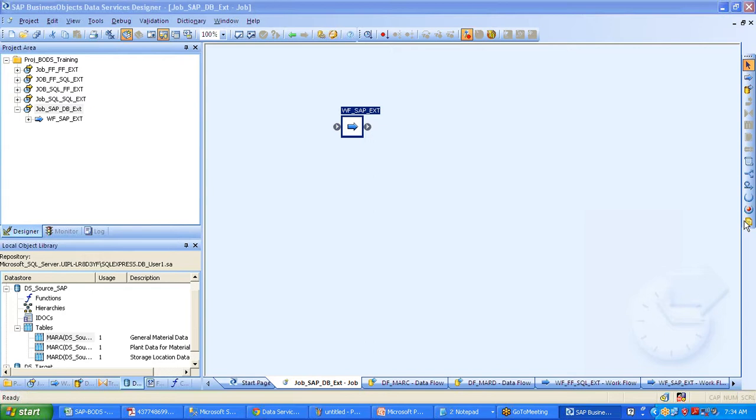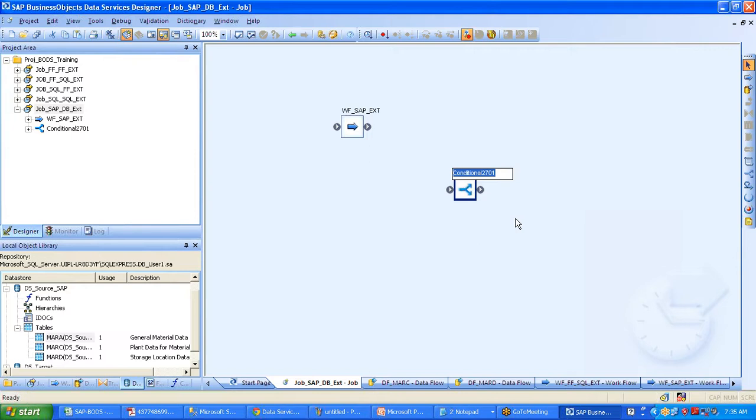That can be possible with the help of conditionals, scripts, and global variables. So what is a conditional and where do you find that? You find a conditional on the right-hand side tool palette. If you look at the graphical representation of the conditional, it has a bidirectional arrow which says that if the condition is satisfied, it goes to the top arrow, and if the condition is not satisfied, it goes to the bottom arrow. So it tells you about two options: if, then, else. If the condition is satisfied, the first part of the code is executed, and if the condition is not satisfied, it goes to the second part of the code. So it is just a conditional, as simple as an if-then-else statement.